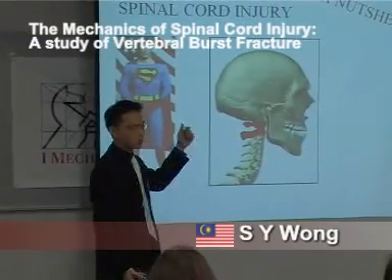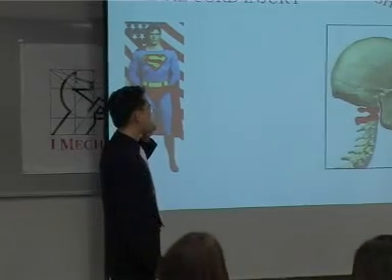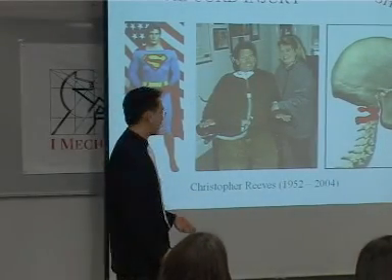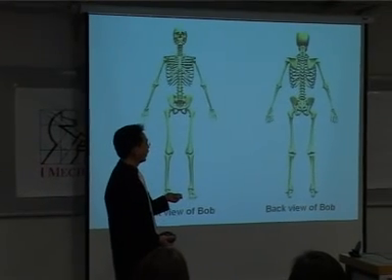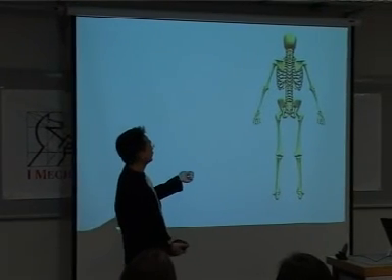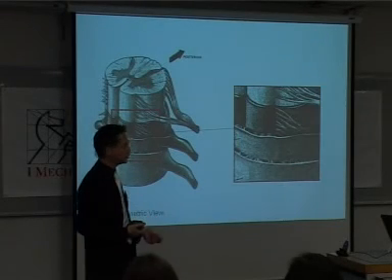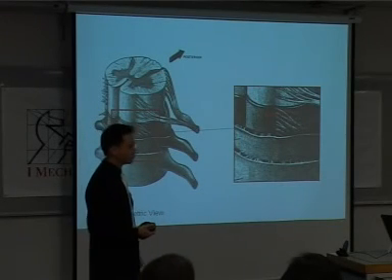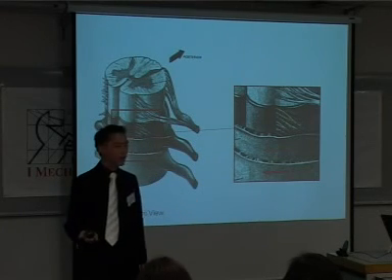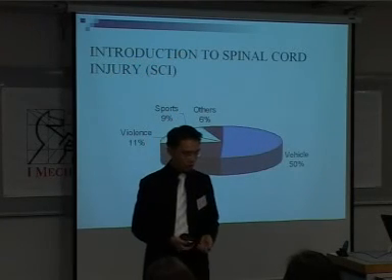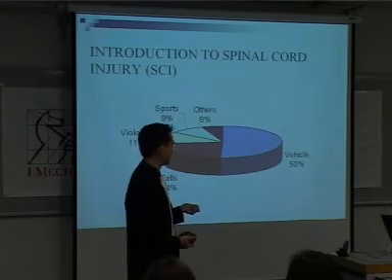He broke the first two vertebrae of his neck. Subsequently, he was paralyzed waist down and he passed away in 2004. Basic skeleton body. And the spinal cord itself is located in the backbone here, indicated in red. Now, there are three main layers. The first one is called the pia mater, the second one the subarachnoid mater, and the outermost the dura mater. For spinal cord injury, 50% of all spinal cord injuries are due to motor vehicle accidents.